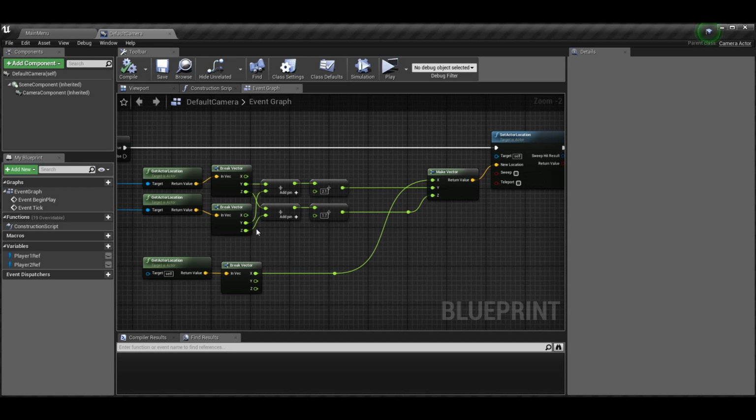And I do the same thing with Z, right? So we add these together, and I divide by 1.7 because I didn't want it to favor too high in the air. I still want to be able to see the person on the ground. We could do a zoom out when they jump if you'd rather. That way you could see them the whole time. Either way, it's, again, all preference. I'm just showing you how it works.